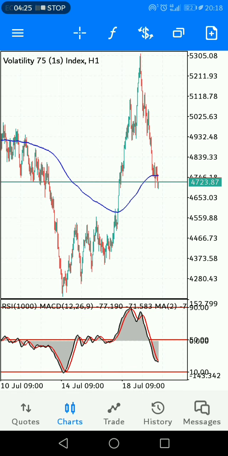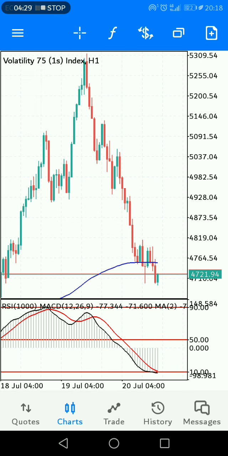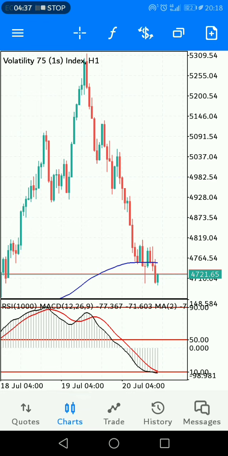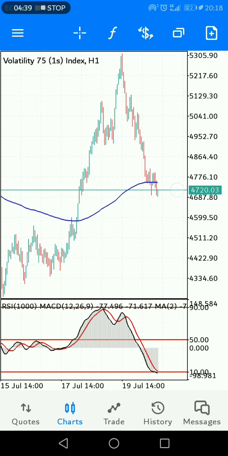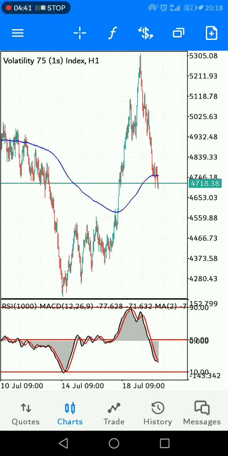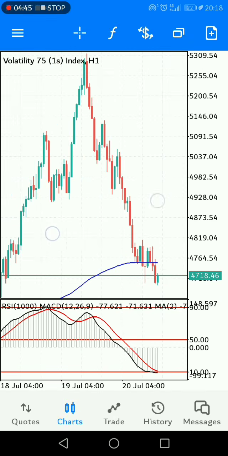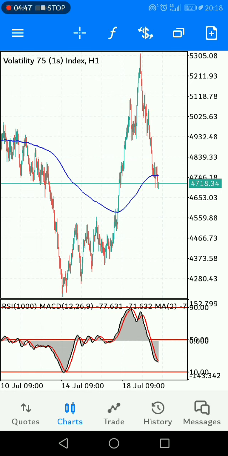Now, the last thing that I want to do is confirm to you and show you that you can place a trade with only 22 cents in your account. So this is the account. It's a real account, as you can see. I will just place a buy order here, because according to the strategy, of course, it's not perfect, but I'm thinking that there's going to be a crossover here. But for the sake of the video, I'm just going to buy right now on this market and expect the market to move all the way up.